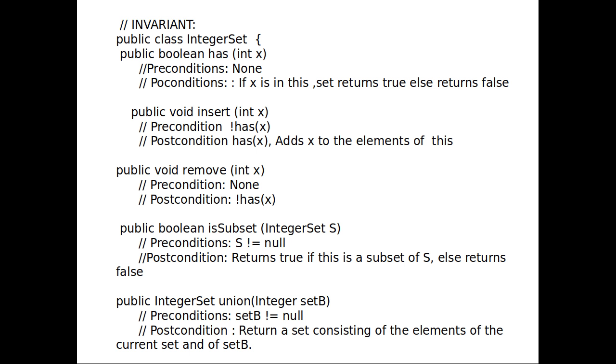Returns true if this is a subset of S. This, in this case, A. Because I call A dot is subset. Why is that ambiguous? You don't know which one is a subset of which. Well, it says if this, so that's the one on which it's invoked, say the current object, is a subset. So is A a subset of S. But there's a different ambiguity. Good guess, but there's a different ambiguity here. Whether or not it's a proper subset. When we talk about subset, do we mean proper subset or subset?